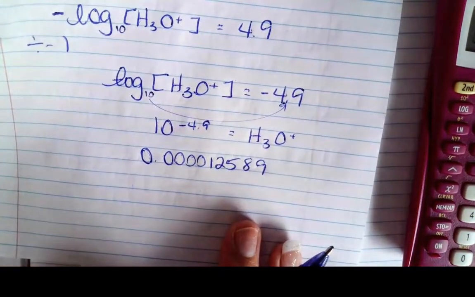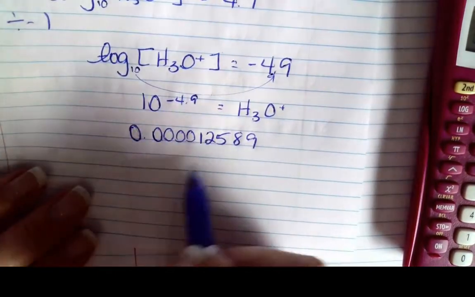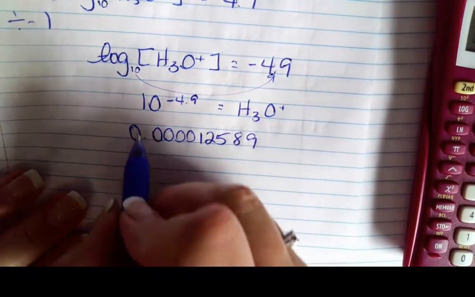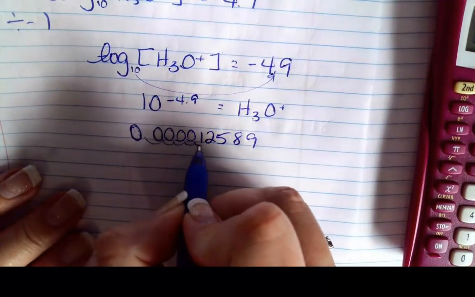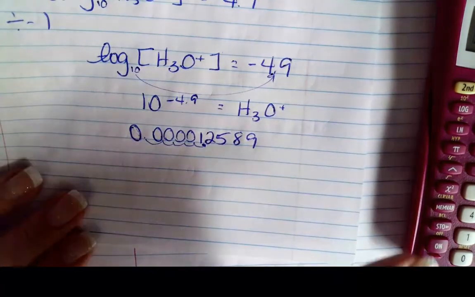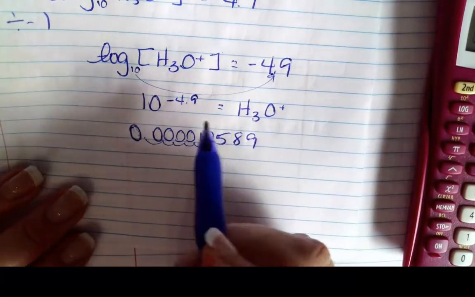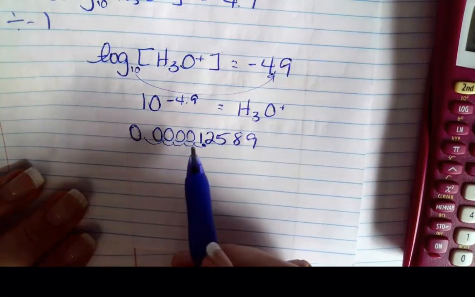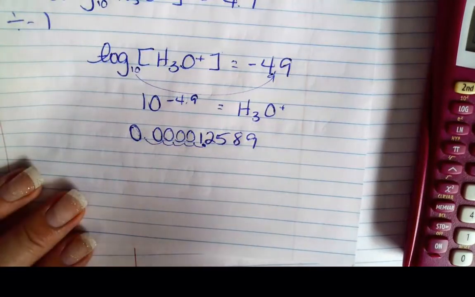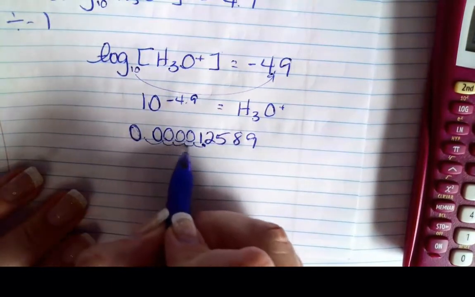So we need to put this into scientific notation. This is a tiny number, so we're going to have a negative exponent. How many times do I need to move my decimal place? 1, 2, 3, 4, 5. Move that decimal point until you get just past a number from 1 to 9 inclusive. I didn't want a 0.